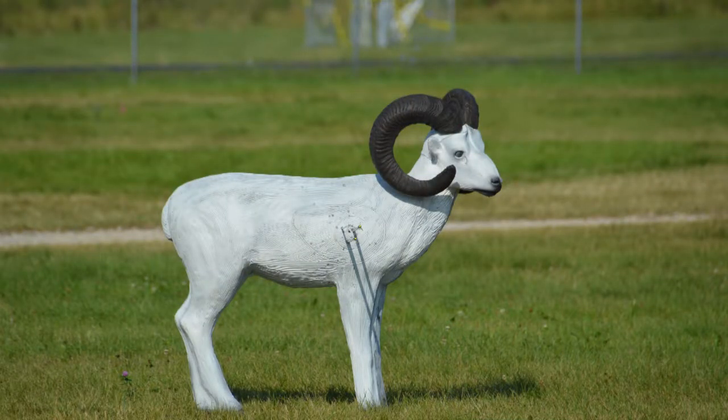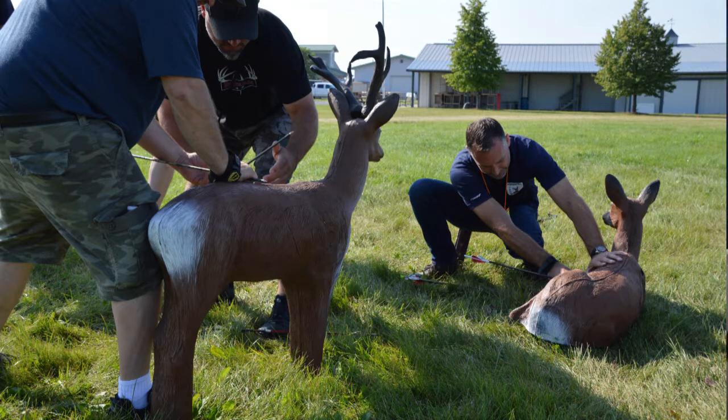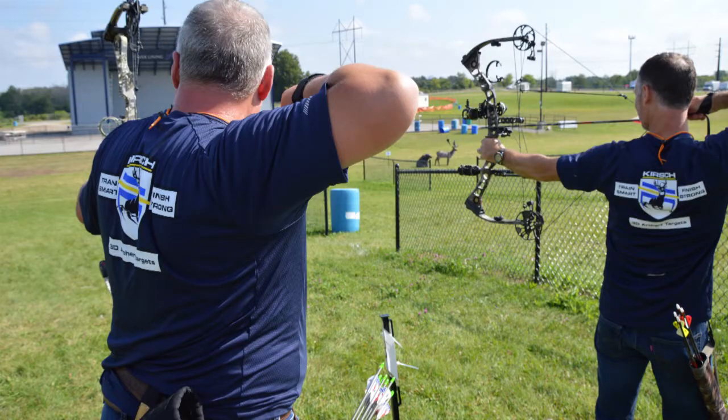They're built to be outdoors year-round because there's weatherproofing on it. They're built to last in the ice and the snow. It doesn't matter. Put them out, let them out, shoot them, have fun with them, and they'll last years for you.